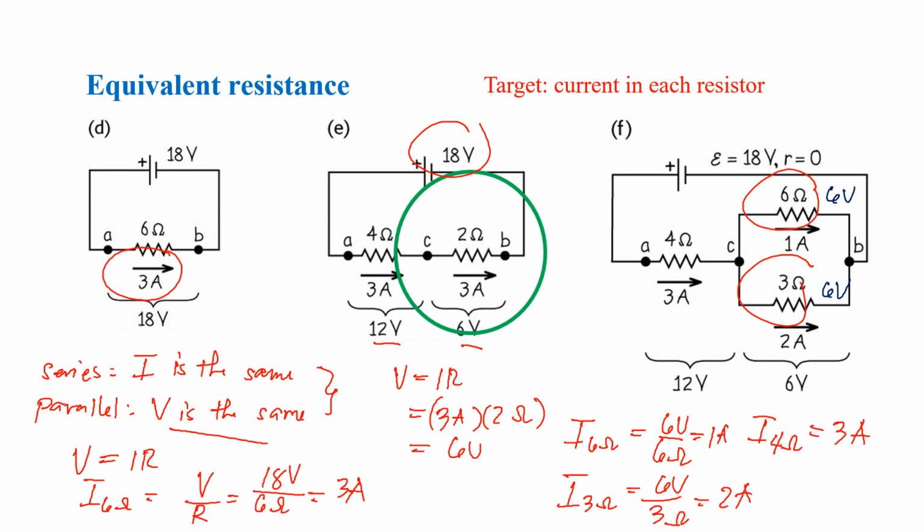So that is how you are going to solve for the current and the voltage in each resistor in your network. As a review, what we did first was to find the equivalent resistance, and then from the equivalent resistance, we go back to our network one step up, and then we solve step by step your voltage and the current in your resistors.